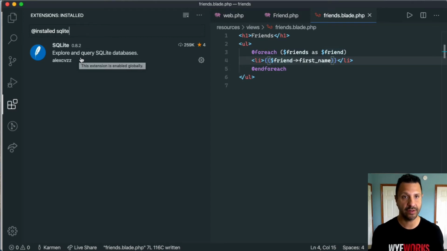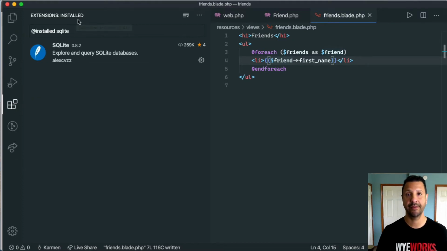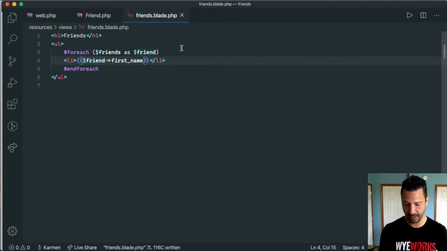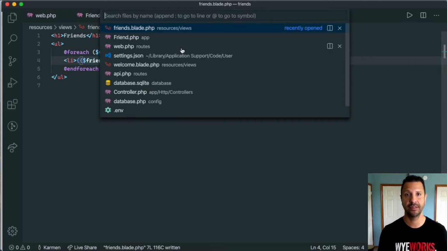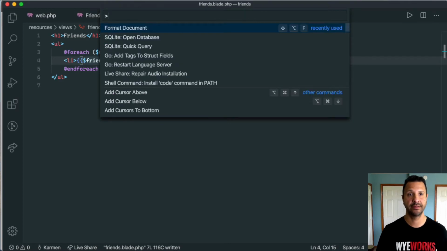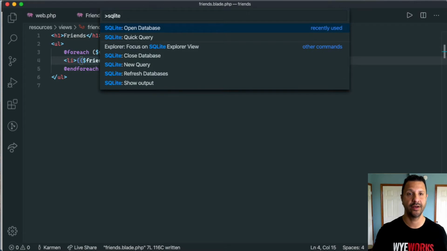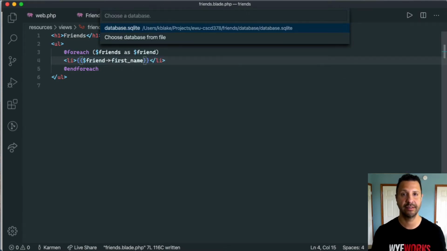If you install that, you can hit Command or Control P, depending on what platform you're on, type the arrow, and then you can type in SQLite open database, and it'll actually look within your project to see if you have a SQLite file, which was super handy. So it found my database.sqlite, and then I select it.